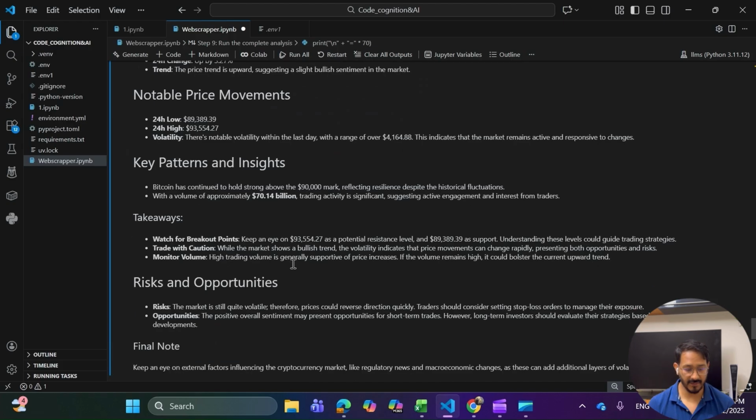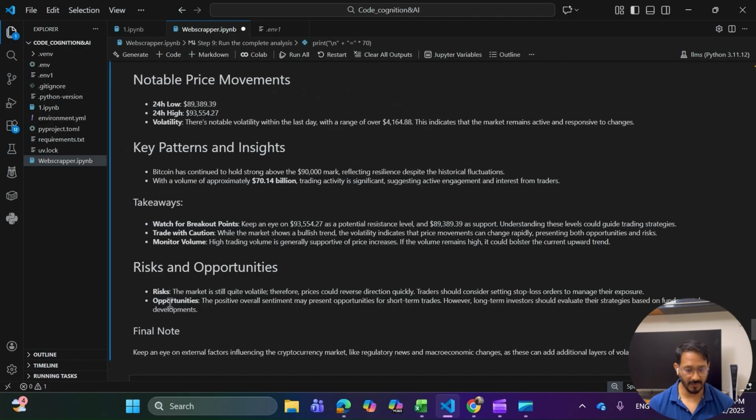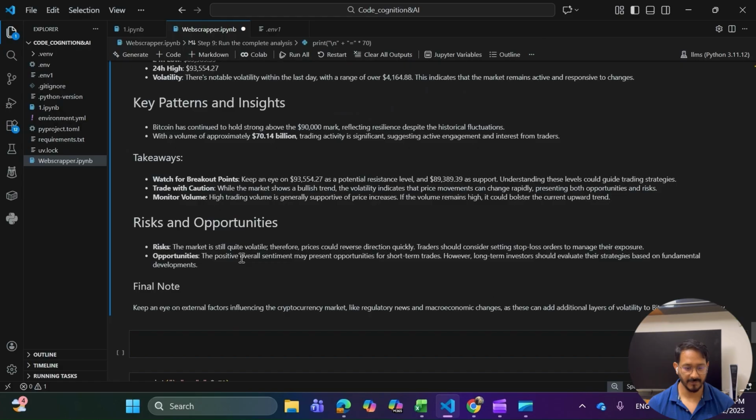Trade with caution, and then there is a risk that the market is still quite volatile. We don't know what the opportunities are. The positive overall sentiment may present opportunities for the short term. And a final note: what we did is scrape the information, pass it on to the LLM, and then the LLM was able to give us insight as an analyst, which might otherwise take some time.